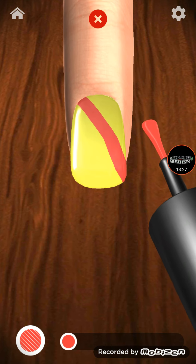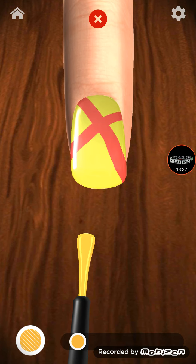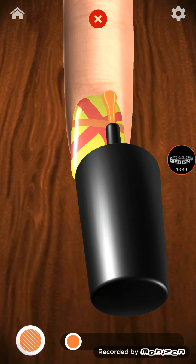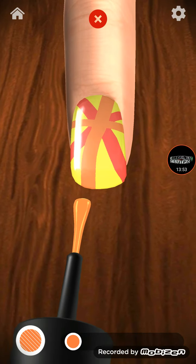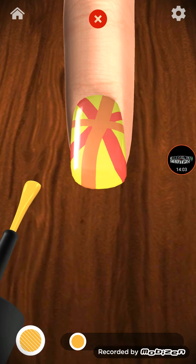We need an X sign without the marker. And this one's thing is going to be orange. And then this! Wow, looks like it. Wow! Something's really strange to paint. Simple. But if you push it, it's pink. Time flies when you're having fun. Okay. Time to paint this one.